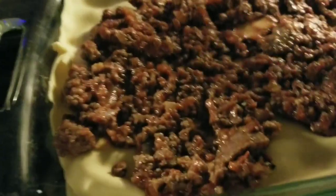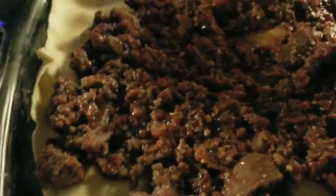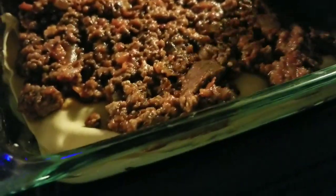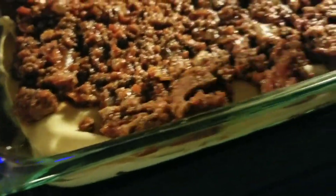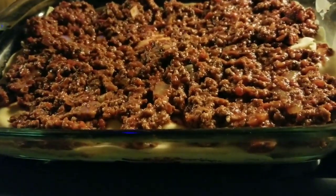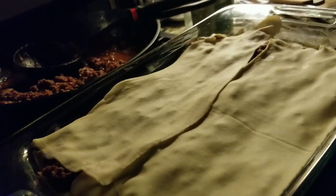There you go. And a mix of Italian. Yep, this is going to be a meaty one. I probably didn't even... Yeah, that was only 2 pounds. Okay, so there's the meat layer. Let me do another lasagna layer, and then you top it with cheese. Last layer, and that was the last of my dough, so I measured perfectly without even measuring.